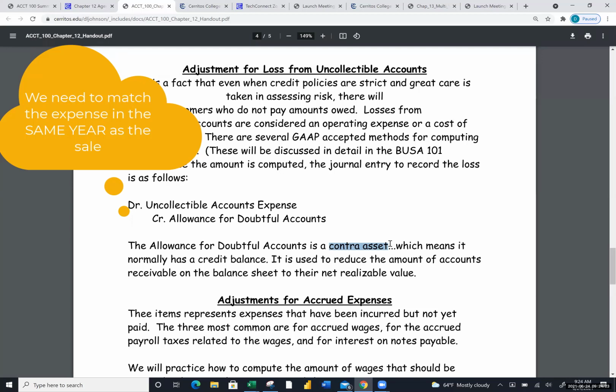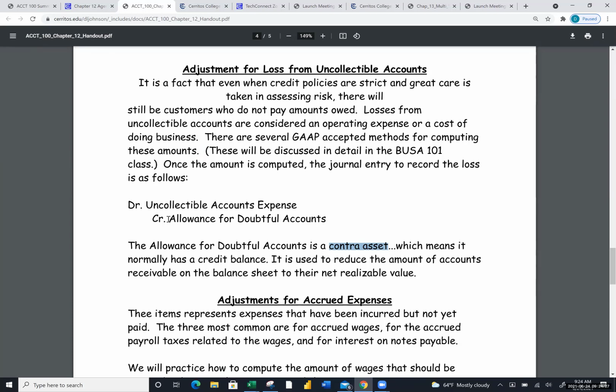Well, when I was learning about this, my brain would say, okay, why don't you just credit accounts receivable? Why do we have to create this funky new contra account called allowance? This goes back to that subsidiary controlling relationship, right? I don't know specifically which customers may not be able to pay me. So I can't go in and touch accounts receivable because I don't know which subsidiary account to use. And so instead of doing that, we create this new account called Allowance for Doubtful Accounts.